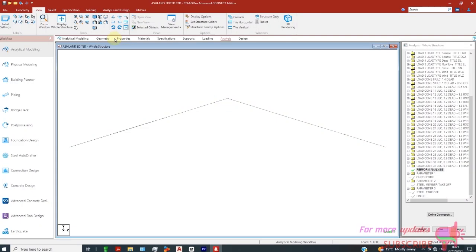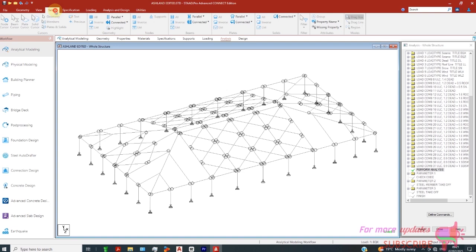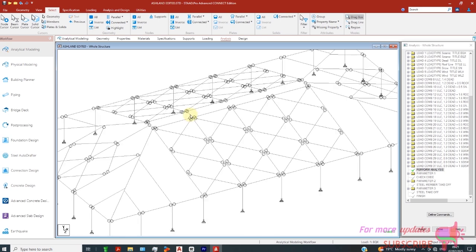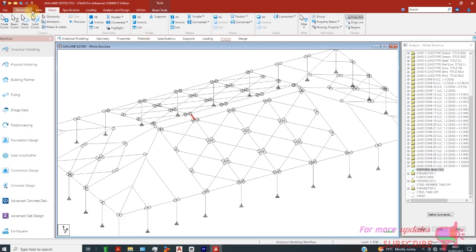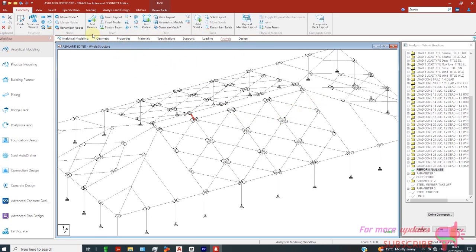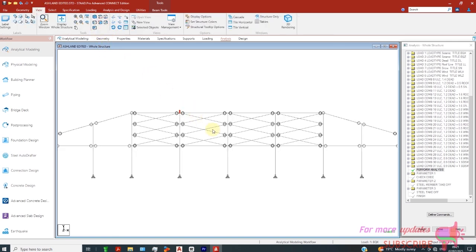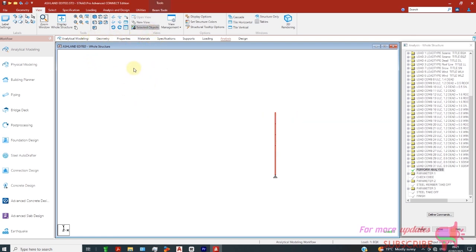So we can go to whole structure. I want to select by missing properties. So no entity is missing. If I check this one, it comes with its property. So I will do the same thing to the other four remaining. I'll go to this view, just select that, and then selected objects. I'll go to that view.